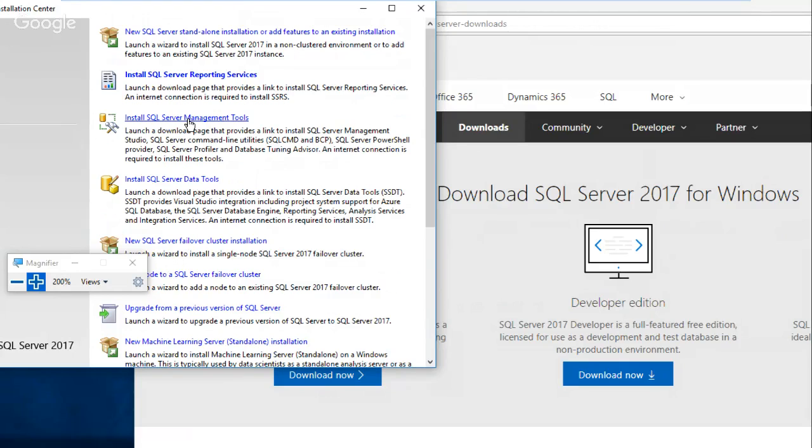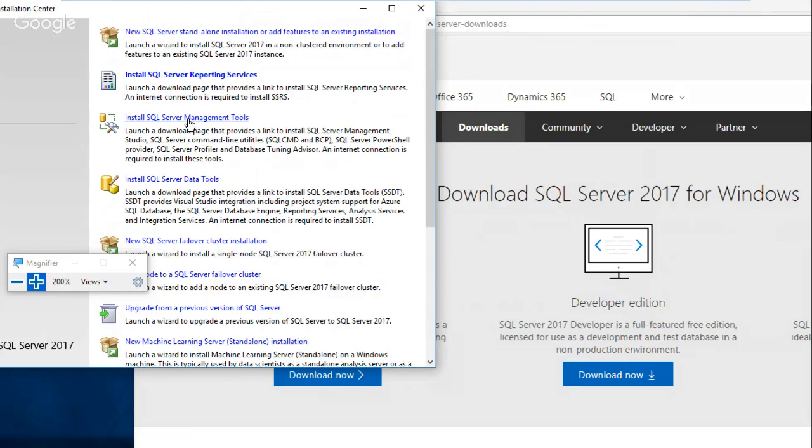Okay, so very custom. We're just installing it. Okay, so do SQL Server Management Studio.